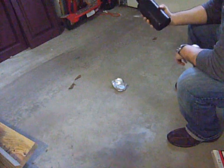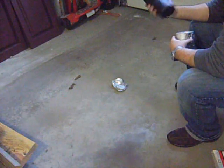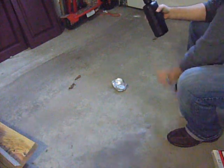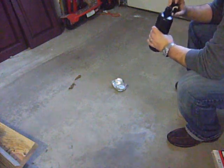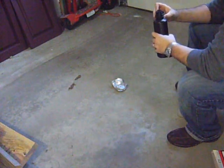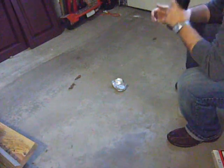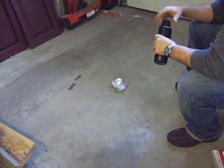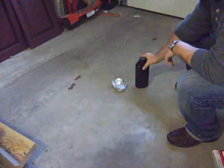The canteen itself is heavy duty plastic, standard top, and it's actually heavier duty than a GI canteen. It's got a good seal on the top. I believe it holds just under a US quart of water. I had some water in there. There's a little bit of residual storage smell, but you can't taste it in the water though.